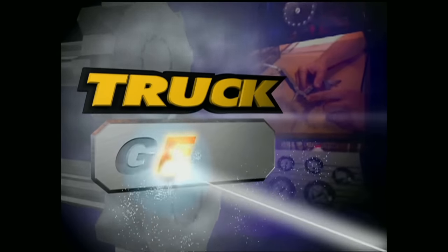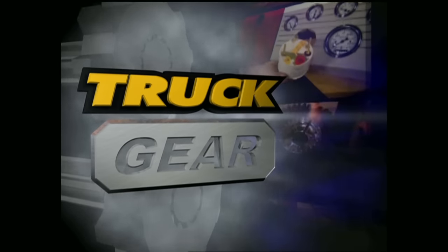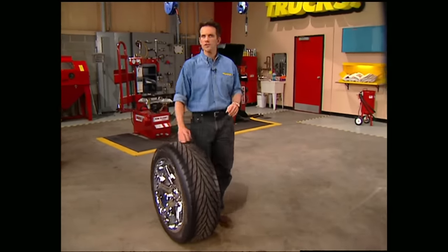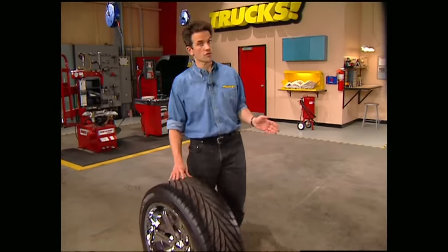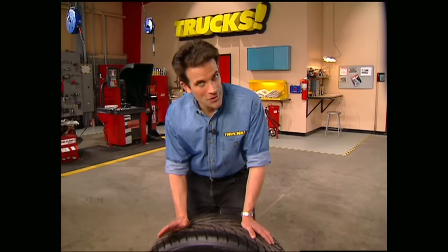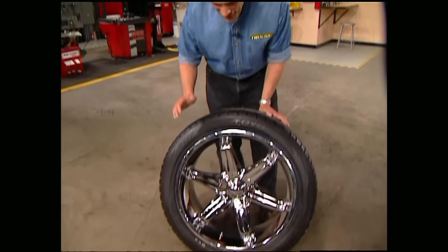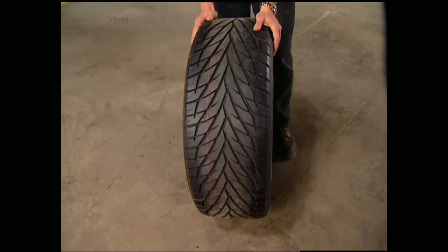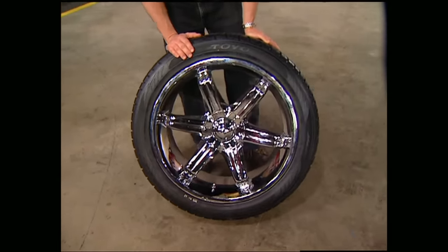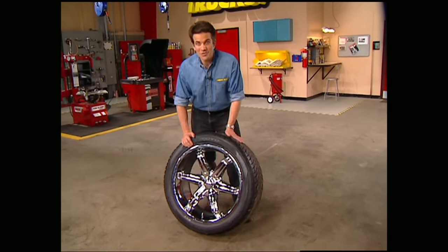Now for Truck Gear: if you've been around the sport truck and SUV market a while, you've probably noticed a trend towards larger diameter tires with 20s pretty much being the norm. Well Toyo Tires has upped the ante with their brand new Proxes ST tires that'll handle a 23-inch rim — that's right, 23 inches. You don't give up any of the great performance or good looks the Proxes ST is famous for, and if you don't mind dropping about $550 a tire, you'll definitely grab some attention when you hit the street.